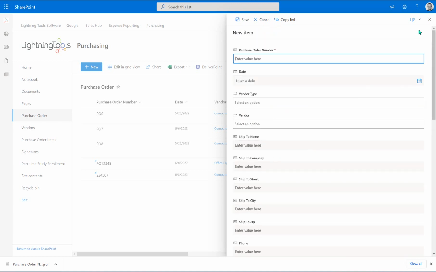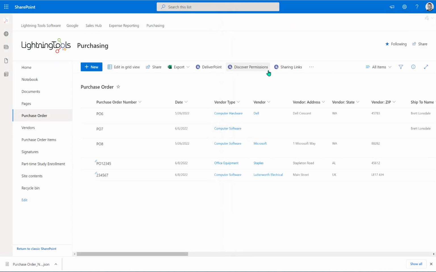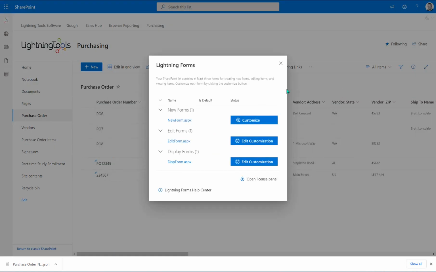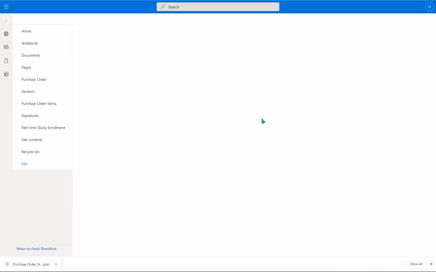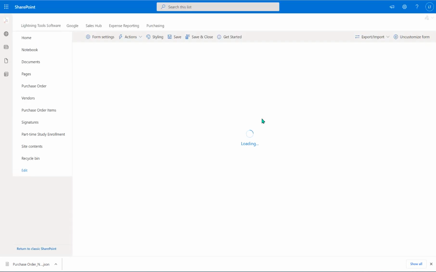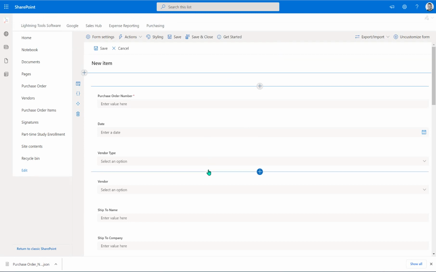We are now going to go through the steps of importing that design back into our form. So we're going to go back into Lightning Forms, and you'll notice again the button has gone back to saying customize, so it's an uncustomized form at this point. We're going to click customize, and when we're inside the design experience, we can simply go to import form.